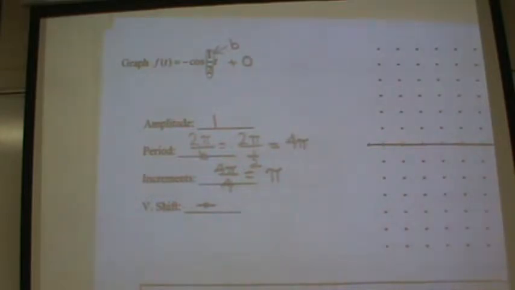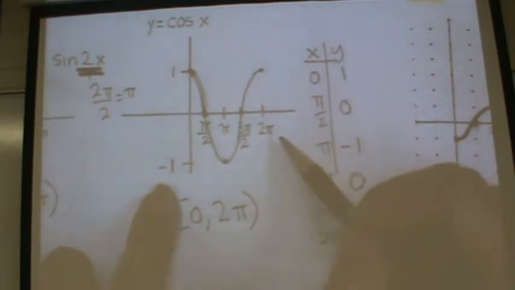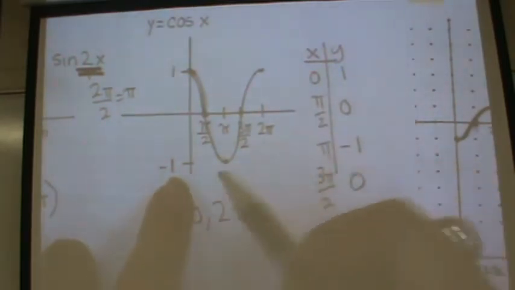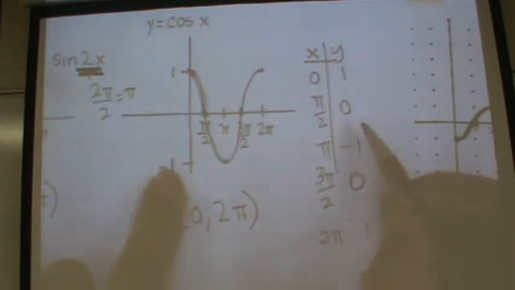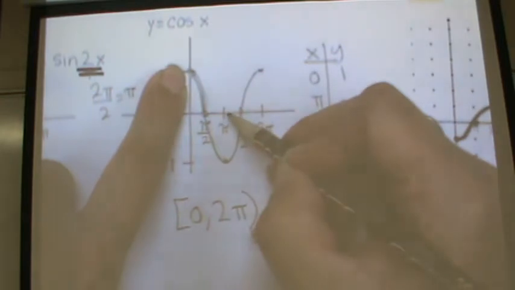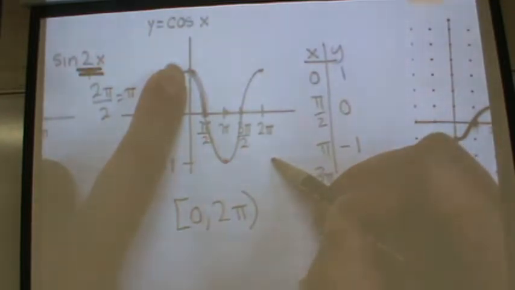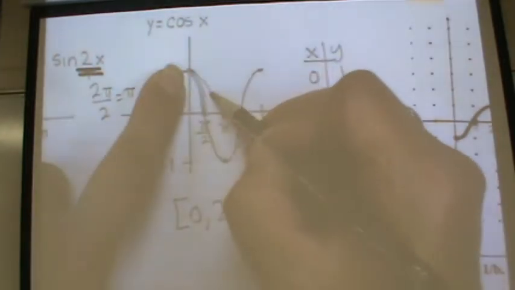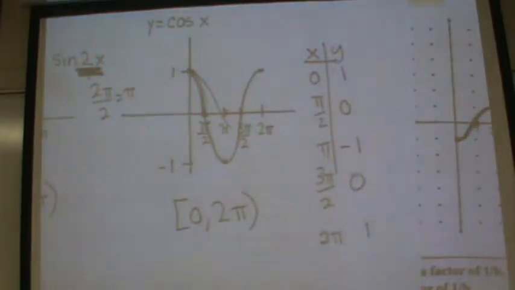So, this was the original graph of the cosine. If it's gonna take us four increments to get to 4 pi, this graph would have looked like this. It'd be on, and then this would be our next move. And then another pi would be here. So this thing is gonna be twice as long. It's horizontally stretched.